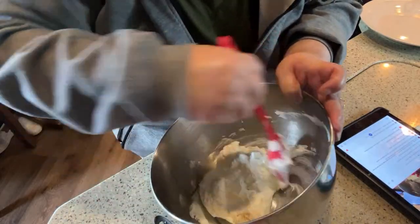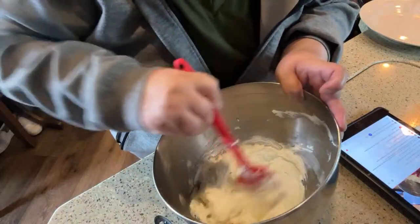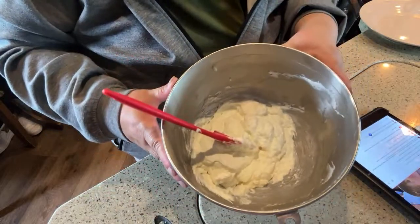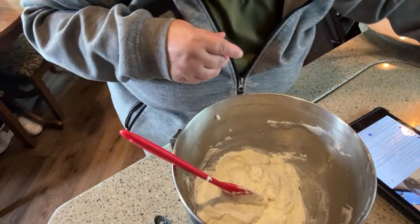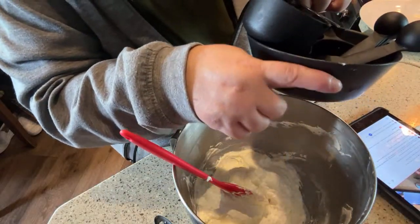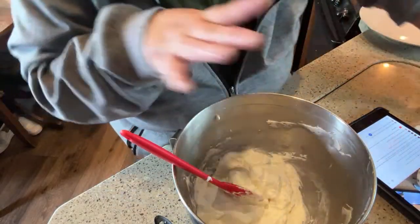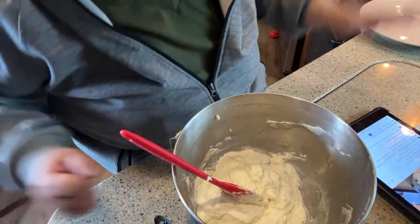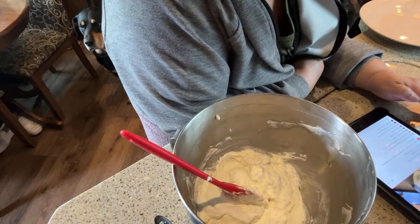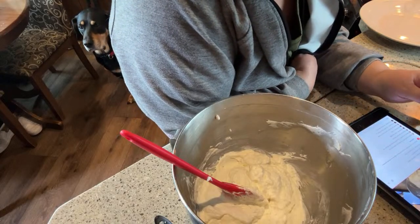We actually, this is it. We ate some of this in a bowl with just some strawberries. So this is after we've had a good bowl, up to there. Oops, you guys can't see it right there. And we had it without any crust or nothing. I was like, I wonder if it tastes good. And I was like, yep, damn good. Just kidding. Oh, I love strawberry rhubarb, you guys.